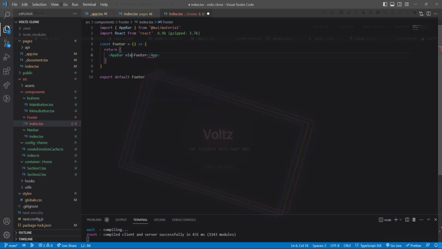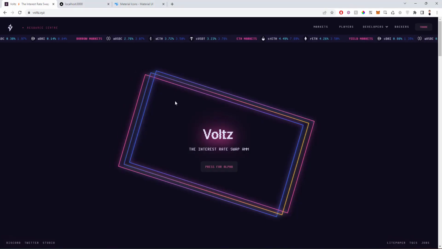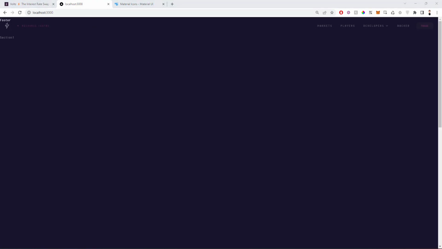Inside the footer, make sure the elevation is equal to 0. And then that did not work properly. Elevation 0. And let's just style a couple things, right? So actually, let's see if that actually shows up. I will do something. SX, let's make it bottom of 0. Save that. Hopefully no errors. And then let's see if that worked.